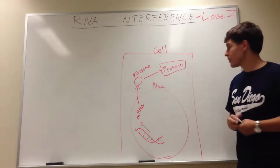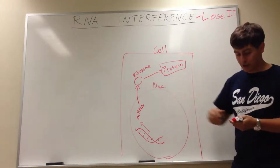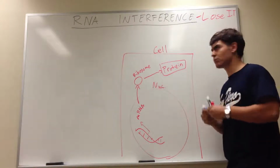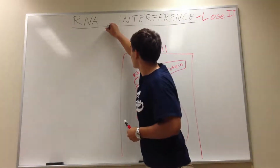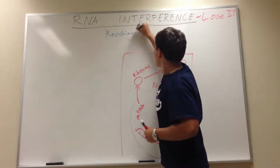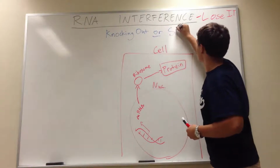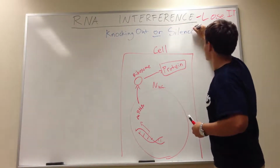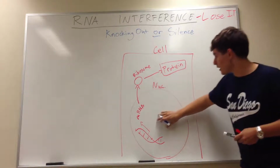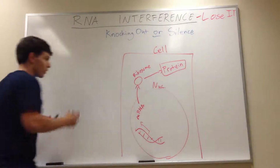If you have any type of experiment where you want to see what would happen if we knock out, is another name for this, or silence a gene or protein. So this is for knocking out, or the same exact thing, you could just call it silencing. Silence is with an E, all right. And basically we're going to interrupt this pathway that is the central dogma of how cells work.